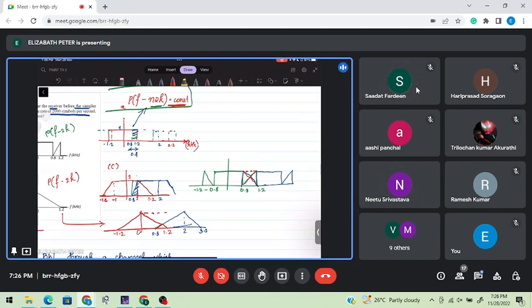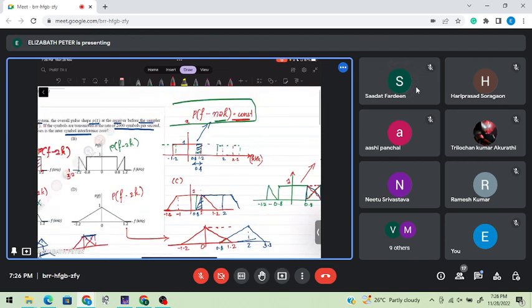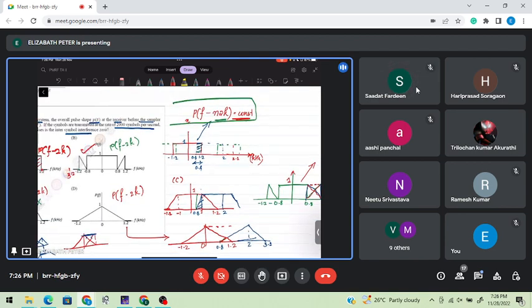Okay, so here also another P of f minus 2 into 2K will come and shift here. Come and sit here. So here also you will get another replica coming and sitting here. So everywhere the signal is satisfying the condition: summation over n varying from minus infinity to infinity P of f minus nfs equals constant. So the signal is satisfying this condition, right? Yes. So this is the pulse shape that is giving zero inter-symbol interference.